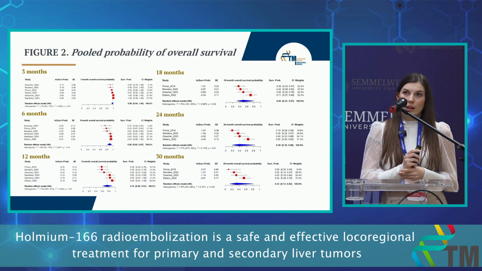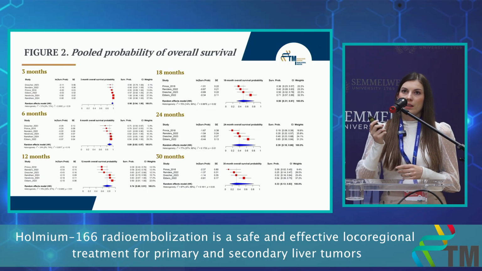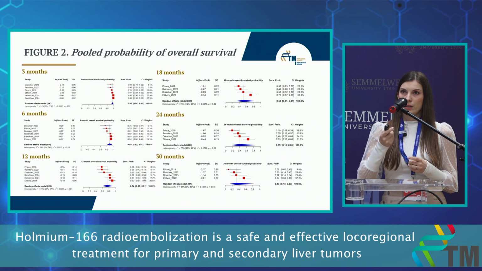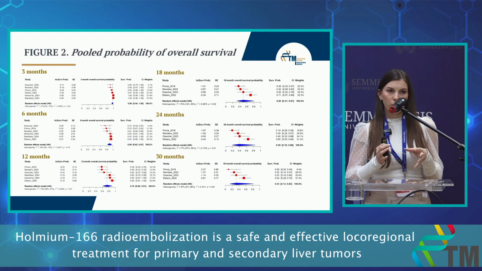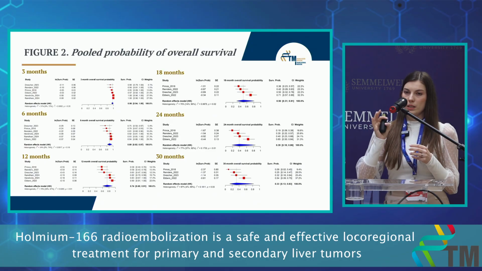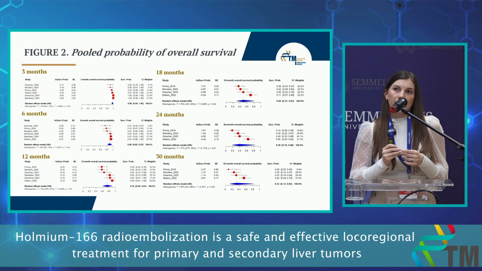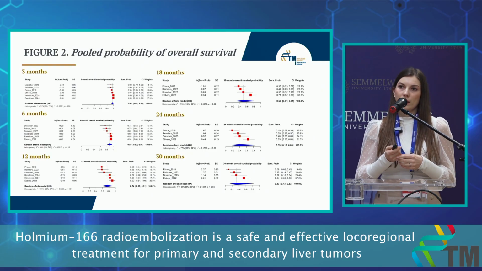So our first secondary outcome is survival data and overall survival data. And here you can see the individual forest plots at 3 and 6 monthly time frames. And here I would like to draw your attention to the size of the diamond. As you can see, the uncertainty increases as the follow-up time increases. And that clearly indicates a need for longer follow-up clinical trials, which our second study will be.